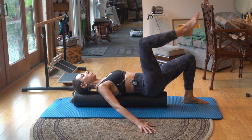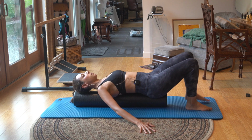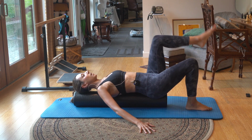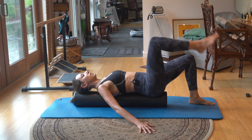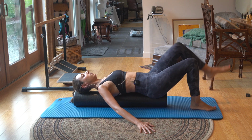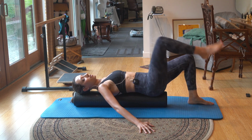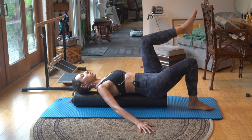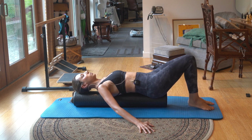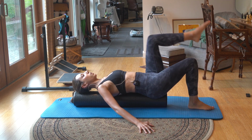We're going to exhale as we bring one leg up into tabletop and lower that leg down. Trying to keep everything soft. The upper body is soft, and we're hinging at our knee at 90 degrees and using our breath to facilitate the movement. So this takes a lot of balance, a lot of control. Just try and breathe your way through it and really pull the core tight as we exhale to lift that leg up. And we're going to go for 4.